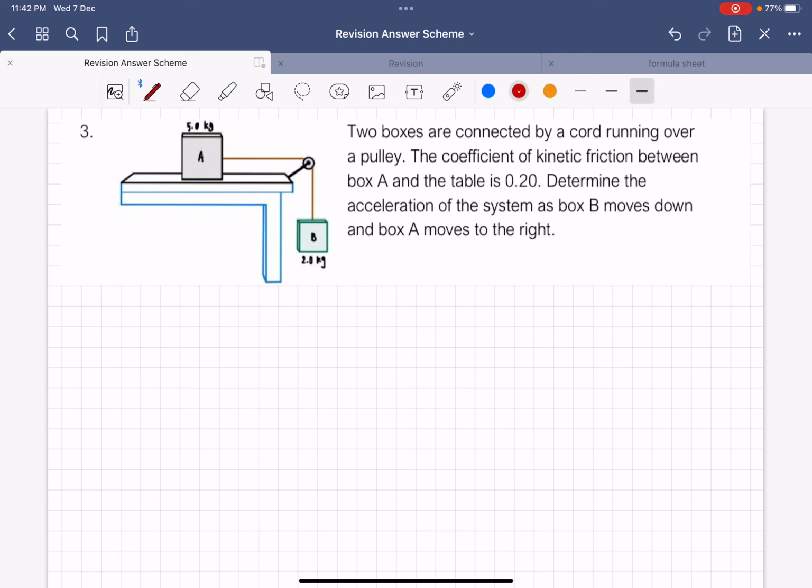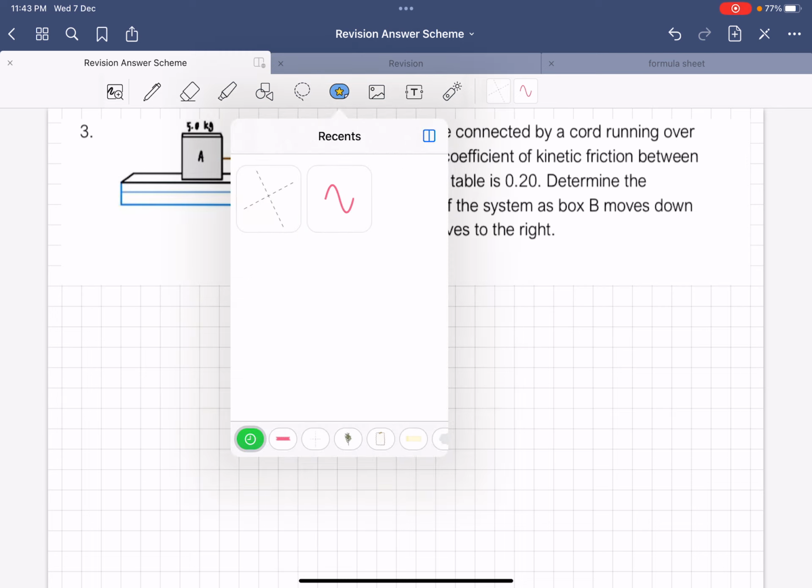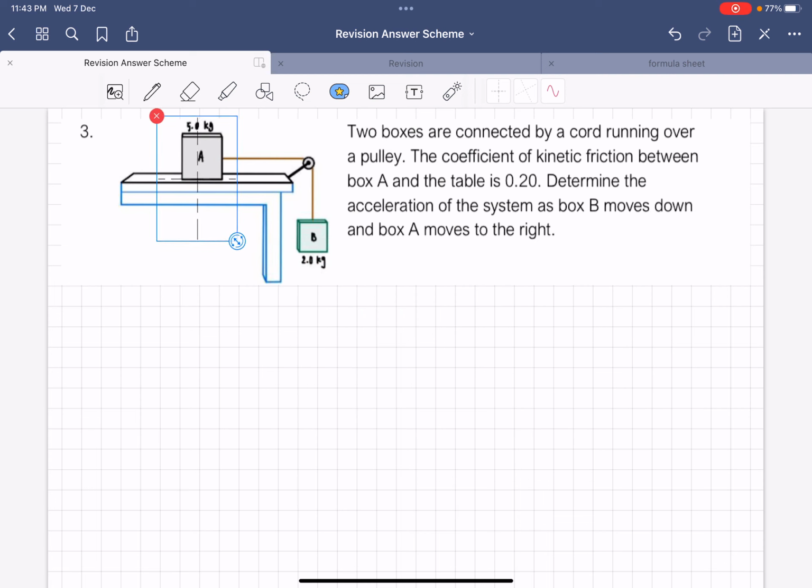Okay, so if you ever come across this type of question, please remember that you always need to draw different free body diagrams for each of these two blocks. So first, we are going to draw the free body diagram for the first block. Based on what we see here, we have both the normal and the weight force. And then we do have some tension and friction force, so that's going to be somewhere here.